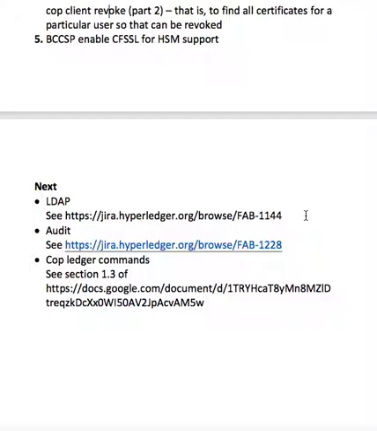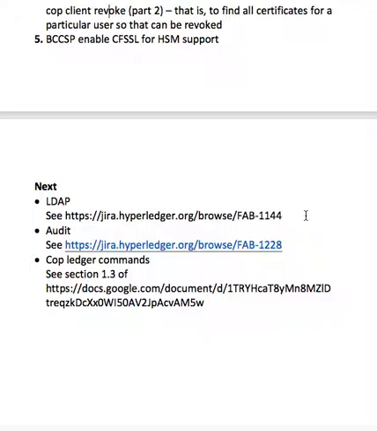And actually going to deferred work for V1 is what is in section 1.3 of this design document. These are all of the ledger commands, ones that allow you to, for example, add a new trusted root certificate and then let people vote on it before it gets submitted.